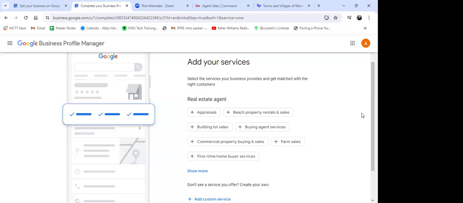Everybody at the add your services part, or has everybody made it through this section here? Not yet. Kim's helping Michelle. Okay. Yes, you can go back and edit them, and I'll show you. It's not going to look the same once we get through this. We're going to have to go back in to make edits, and it's going to look different. So this is strategically taking you through, right?